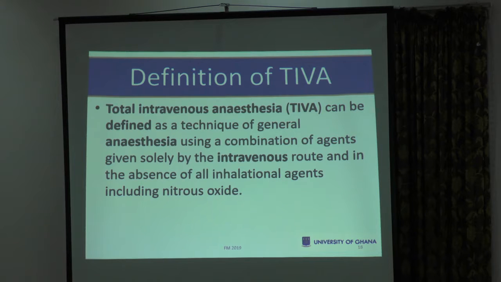Then we have something we call TIV, which is total intravenous anesthesia, used in a lot of the districts where anesthesia is only provided by intravenous anesthetic agents. There's no inhalational agent at all, not even nitrous oxide. So if you're going to ventilate the patient, it's oxygen and air. And then you use the intravenous agent to keep the patient completely asleep. The commonest for us as anesthetists is propofol. Do you understand? And the commonest for other people outside the main hospitals is what? Ketamine. It's brilliant. And I'll tell you why it is safe under those circumstances outside a general hospital.